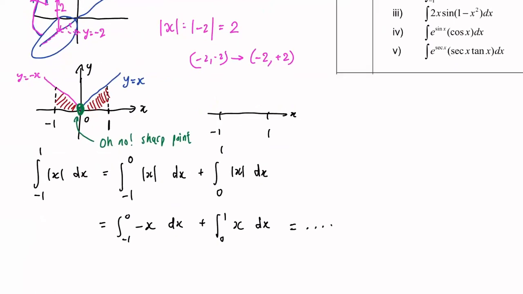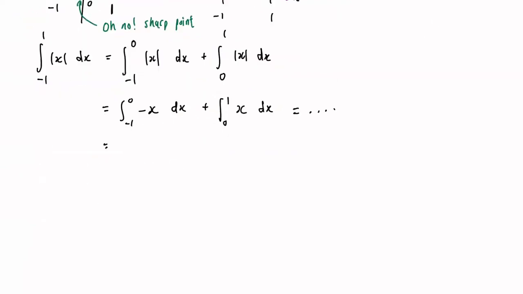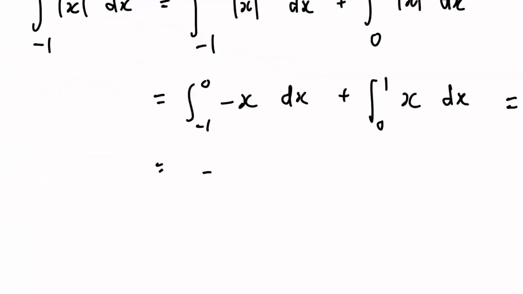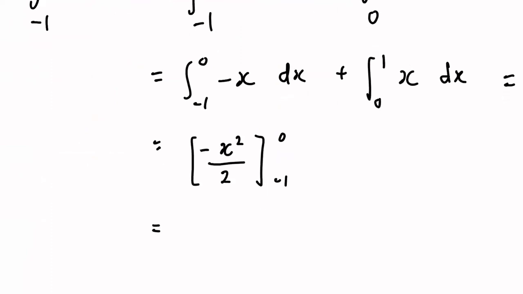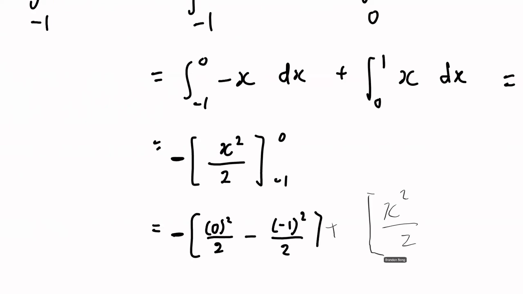You don't need to, you know how to integrate. Okay, I'll just finish going through. Then x integrate, you get x squared over 2, square bracket -1 to 0, equals, I need to sub in later. So -0 squared over 2. Okay, very messy. Can I just factor out this negative sign? And then I'll have the negative sign here over again. So 0 squared over 2 minus -1 squared over 2.